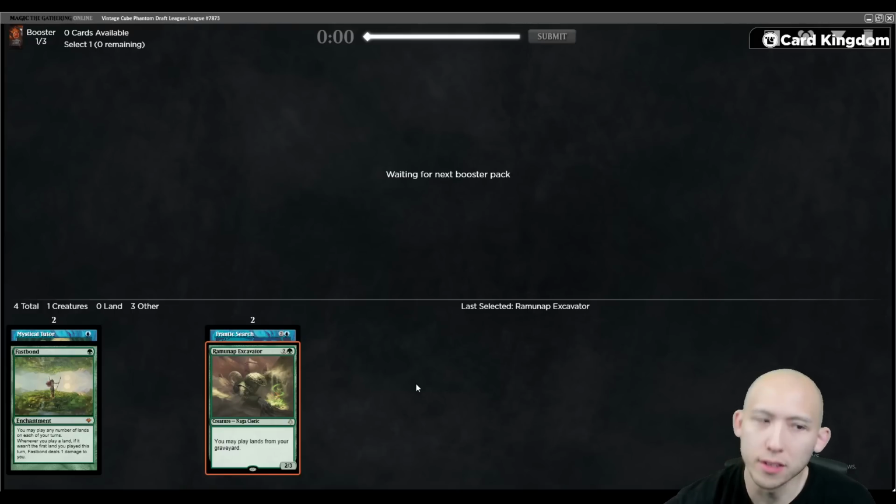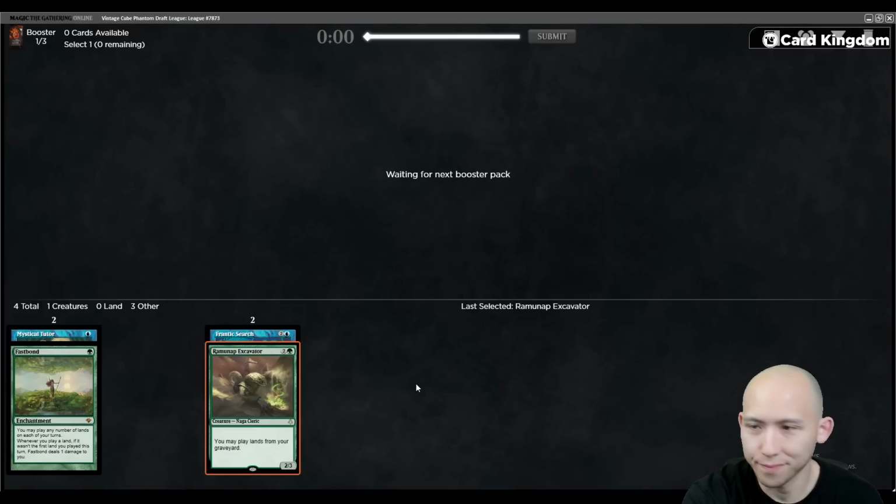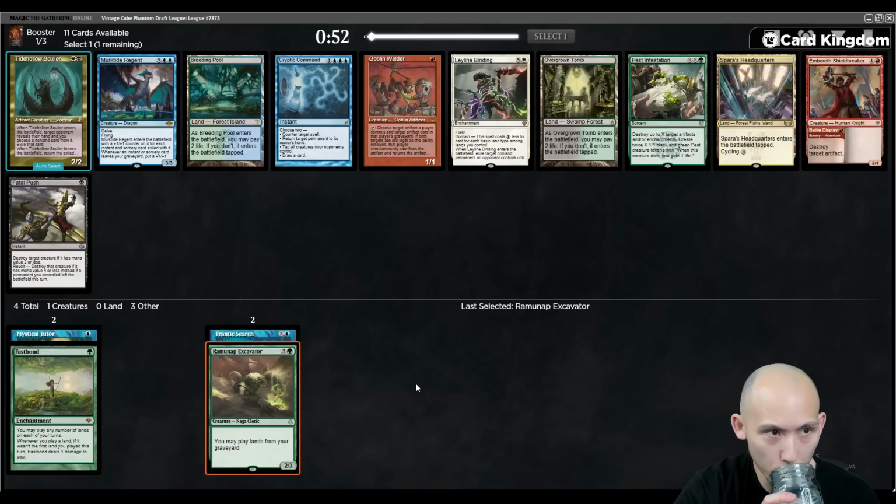And with the Fastbond Orb combo, if you can pull it off, then X spells also get better, right? So if picking up something like Walking Ballista, because you can generate infinite mana in addition to getting infinite life, then obviously with Walking Ballista, you can ping somebody out.